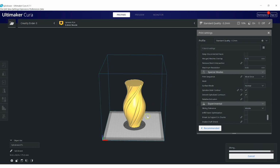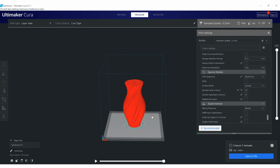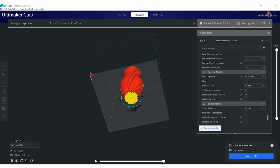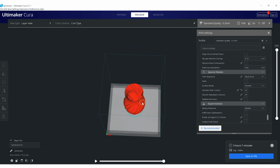Takes a little while. It's a pretty big model, this one. There we go. So it says it's going to take 3 hours, 7 minutes. Probably a lie. A little bit more than that, I'm sure. If we go to preview, now we see there's no top. There's only a bottom. And that makes sense. If we're just doing one continuous spiral, we can't really print a top, nor would we want to.